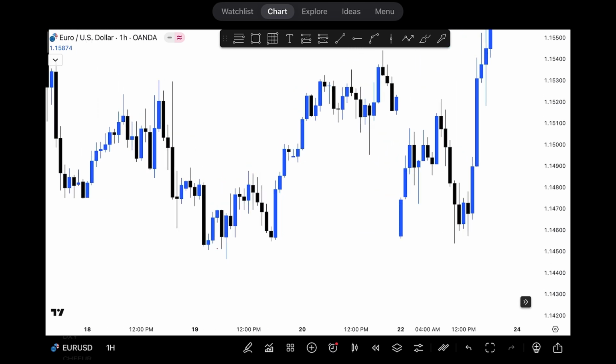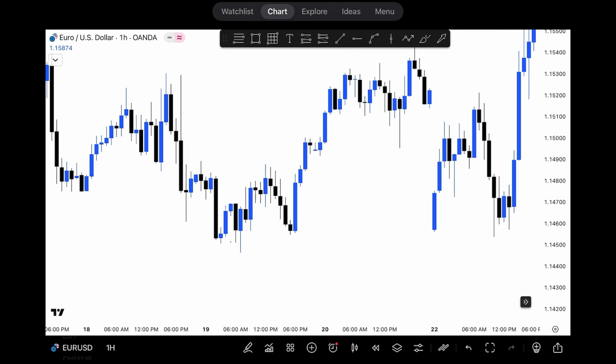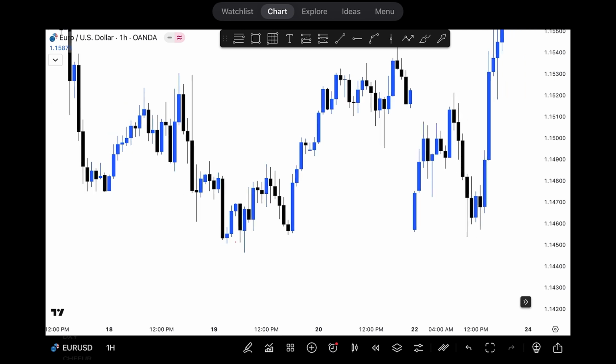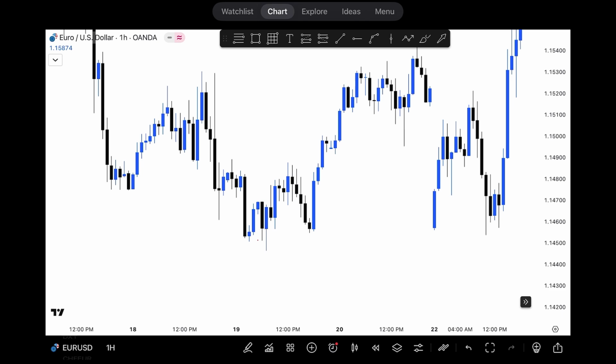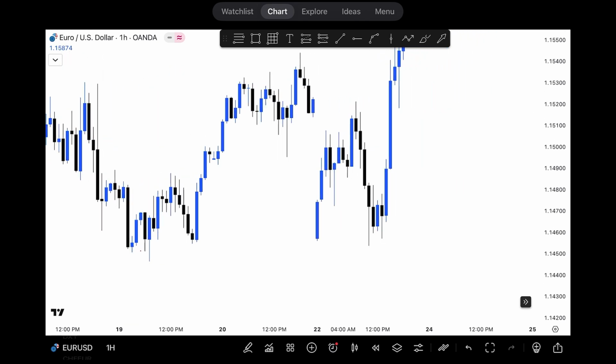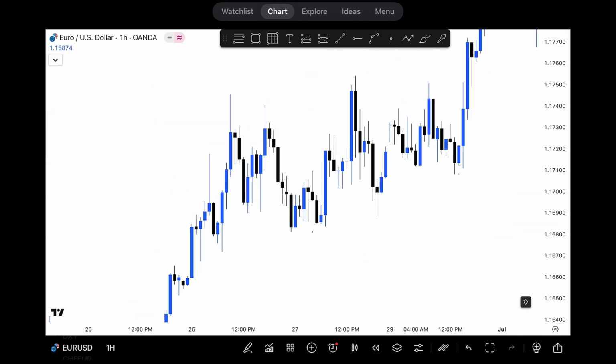Yeah, so let's use Euro USD as an example. Please note that this is just me using supply and demand. In this particular example, I am not checking the market structure. I am not checking liquidity. I am just trying to show you an example of how to get a valid supply and demand zone. Do you understand? Yes. So let's just get straight into it. So the first example I will be showing you.